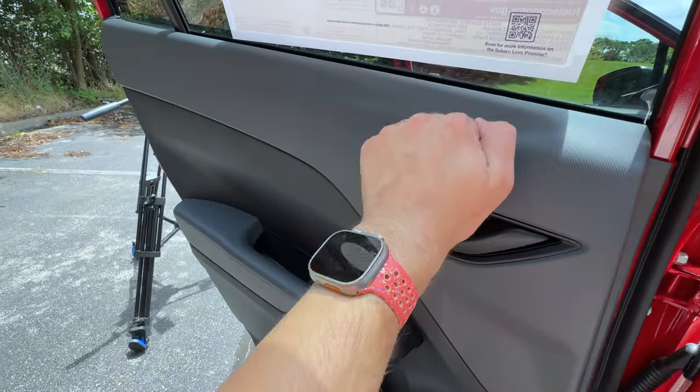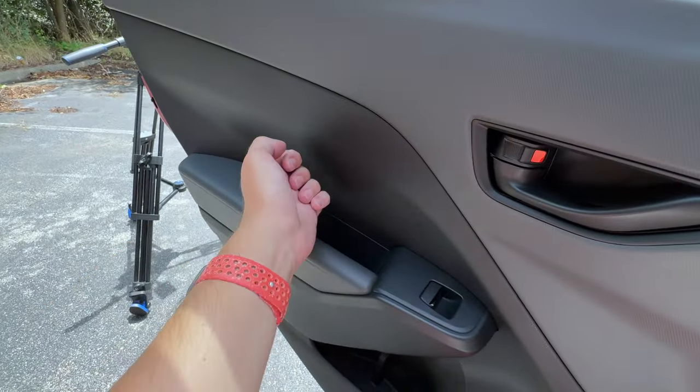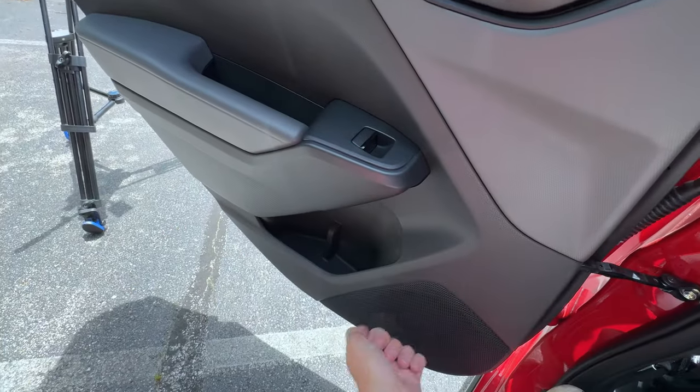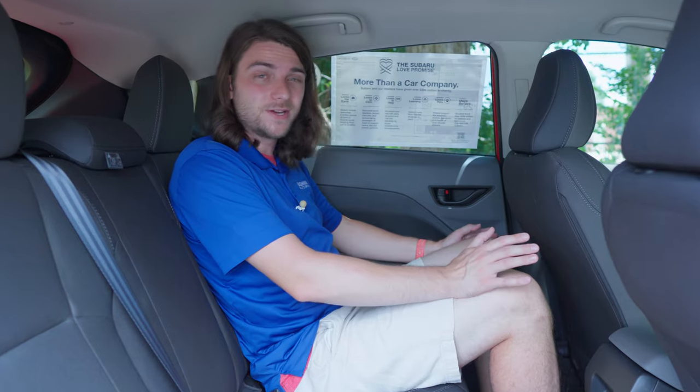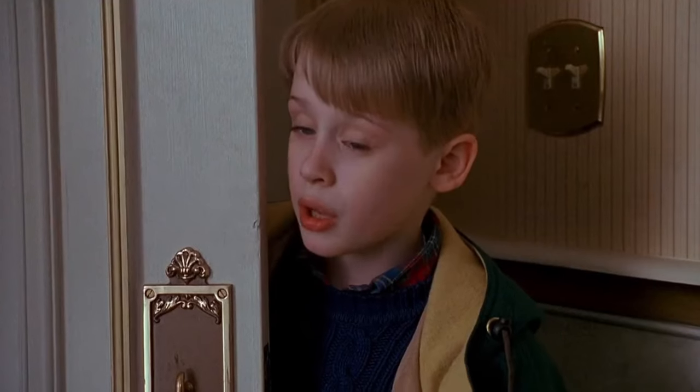Door materials are gonna be pretty pedestrian back here. You'd come to expect that. Even on higher trims, that's what we typically have. It's just a pretty low-key back seat. It's pretty spacious. Luxurious and spacious.